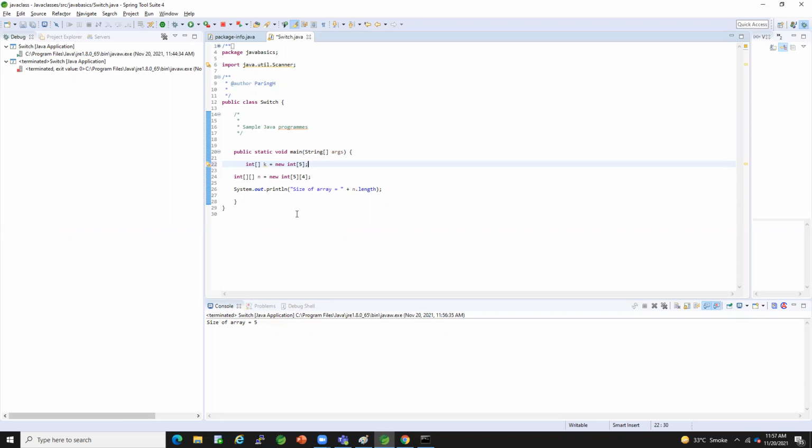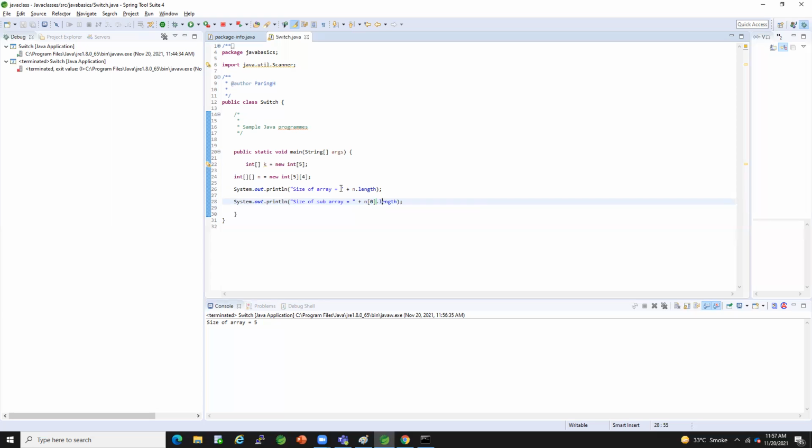Inside each value of this array, it again stores one more array of 4. Now if I print the size of a subarray, n of 0 dot length.